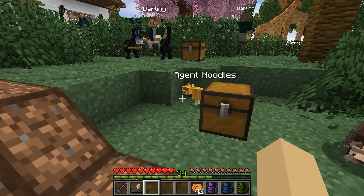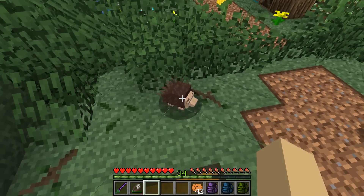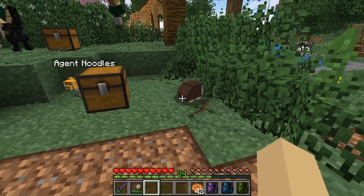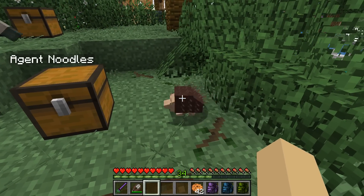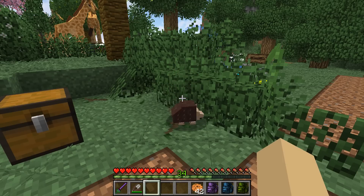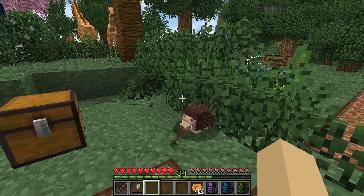And Agent Noodles, you cannot eat the hedgehog, okay? Thankfully the hedgehog is protected by these little spiky quills. When I was learning about the hedgehog today, I found out these spiky quills are actually made out of keratin — the same stuff that your hair and your nails are made out of. So that's pretty cool. Little hedgehog quills are not quite as pokey as porcupine quills, and they're made out of keratin, the same stuff as your hair.